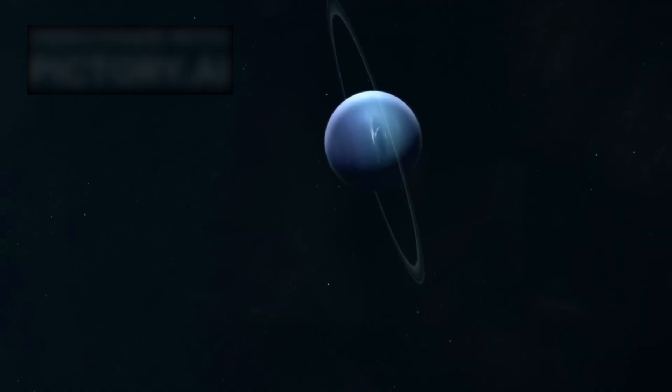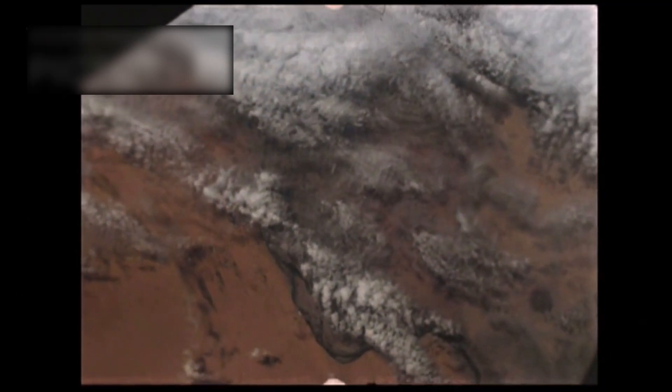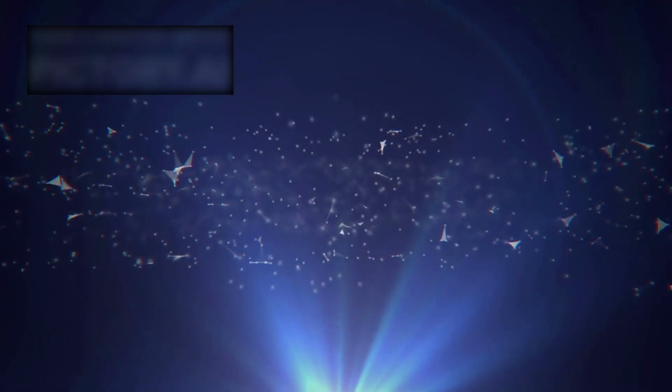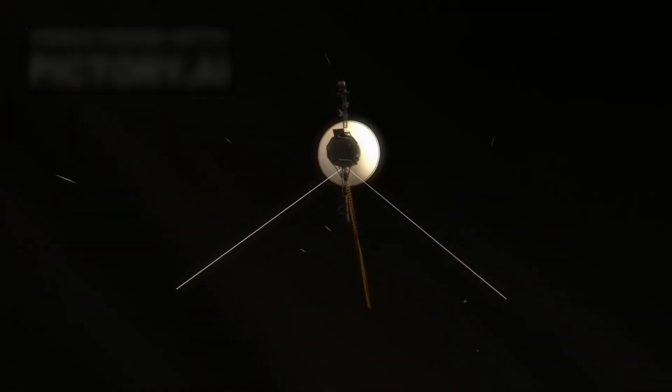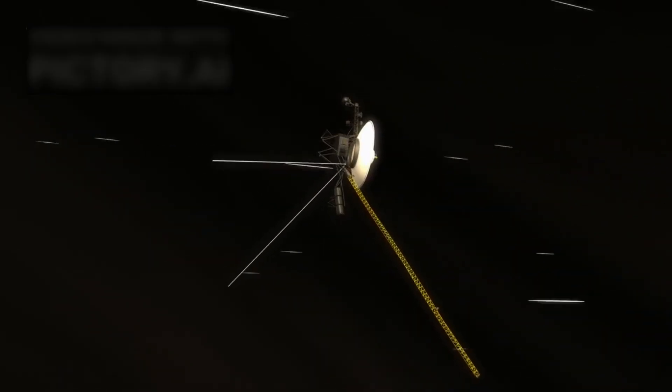Mars would take nearly 60 years, and Neptune, the farthest major planet in our solar system, would take more than 4,000 years. Now consider Voyager 1, humanity's farthest and fastest spacecraft. Launched in 1977, it has been traveling at a staggering 38,000 miles per hour. Even at that incredible speed, it still took 35 years just to escape the boundary of our solar system.